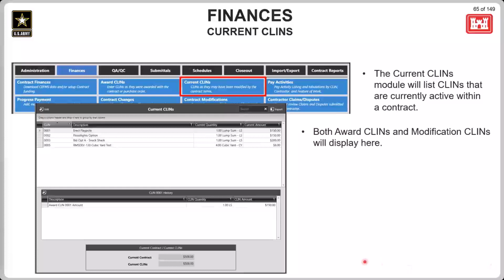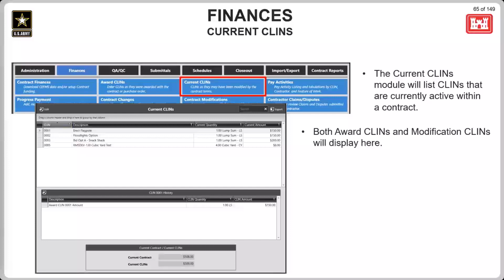At the bottom of this view, you can see a history for the CLIN, when it was created, and any changes made to it. We've also added a new feature to this module, which allows users to see the funding of a CLIN for each part of the CLIN's history. So users will be able to view the different funding at the different stages of the CLIN's history by double-clicking on each of the history items at the bottom. Or if they wish to see the creation of the CLIN, they can simply double-click on that CLIN, and that will open up the CLIN edit view.